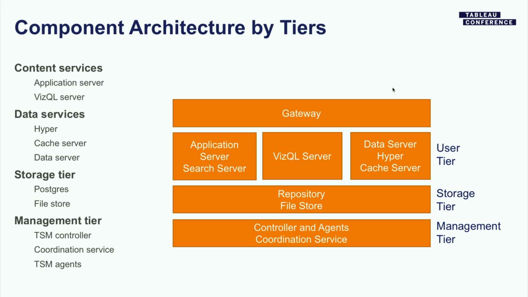Also along the data lines, we have the process called Hyper, which we introduced relatively recently, last year or so, 2 years ago officially. And it takes the place, for those of you who have been around a while, of the old Tableau data engine. That's now called Hyper. And it's still the extract engine for Tableau Server. It's just a new and improved version.